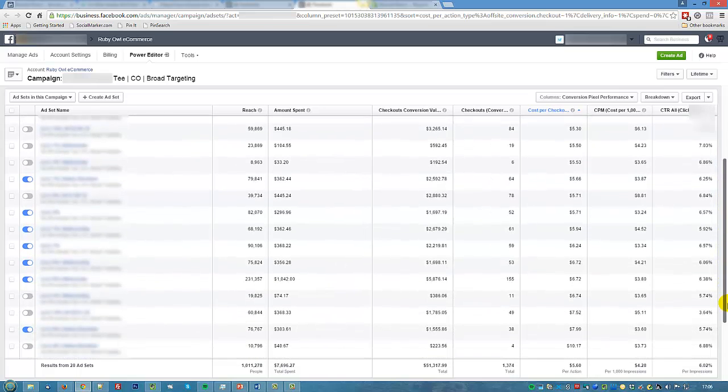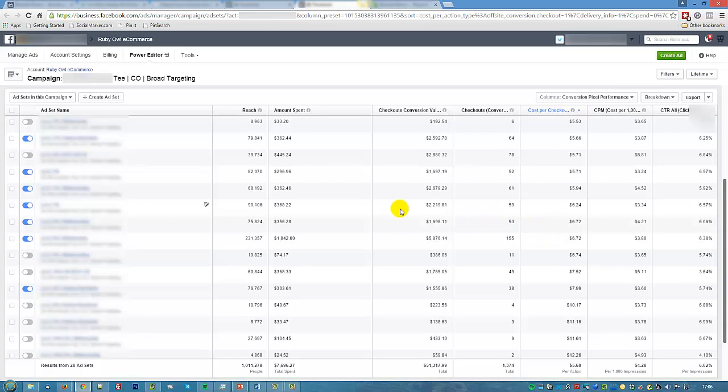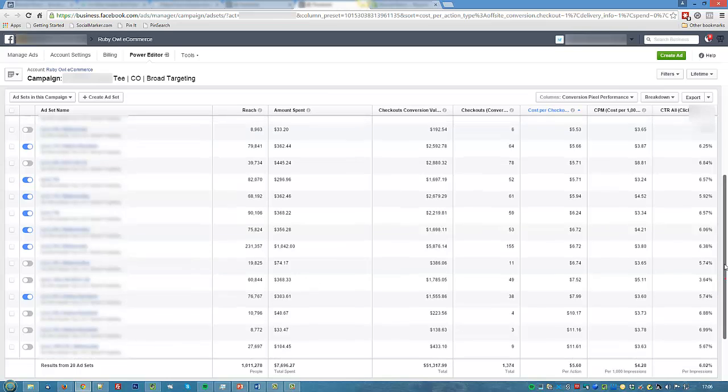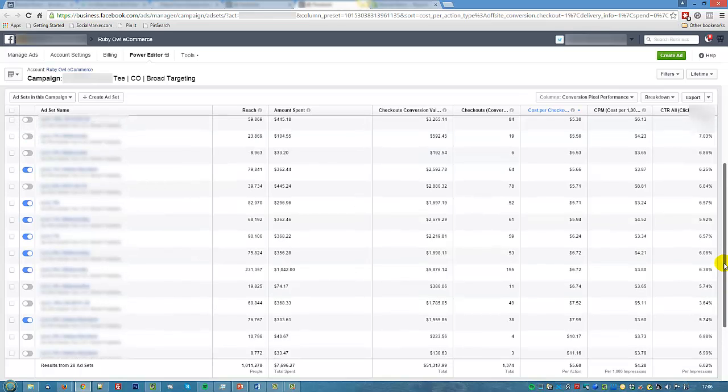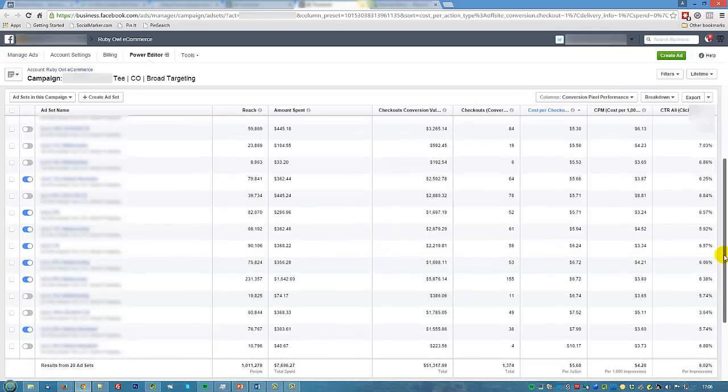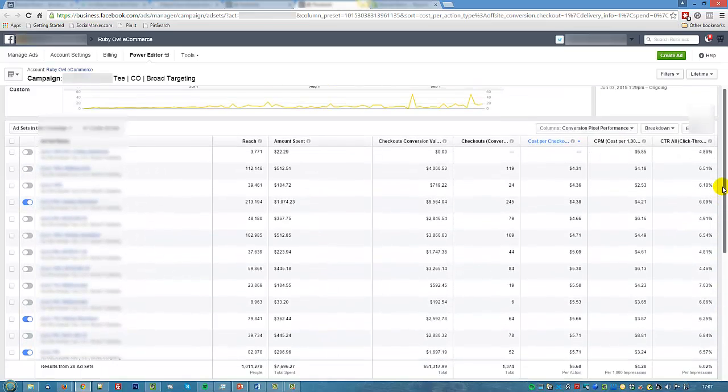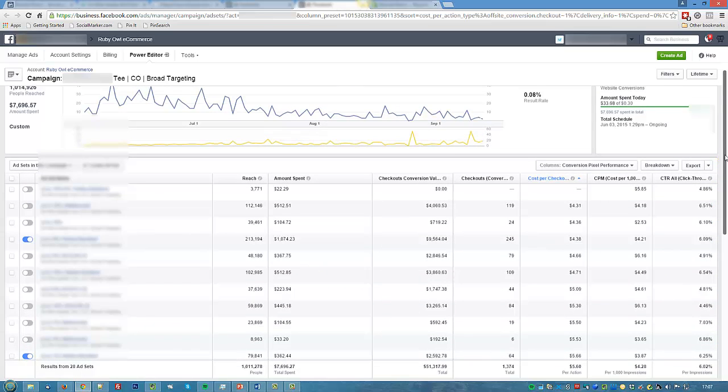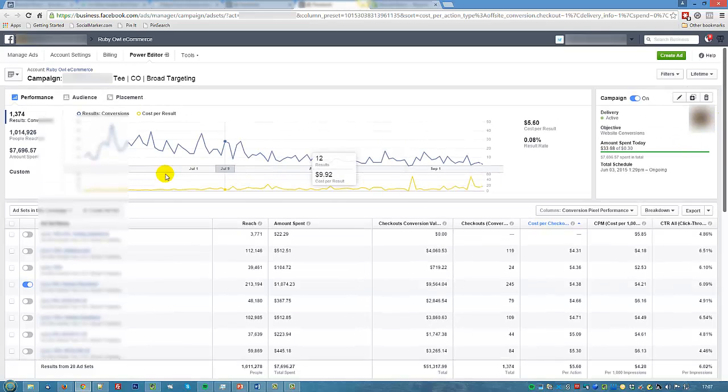Okay, some of them coming down to this one. This one is just the 1% lookalike audience with nothing else added whatsoever. And as you can see, it did really well. 368 spent, 2,200 in sales generated. Okay, but every one of the ad sets in my broad targeting campaign, without exception, falls into that category. It's lookalike audience between 1 and 10%, filtered down by broad interest or demographic. And as you can see, it had a lot longer longevity than the interest targeting campaign.